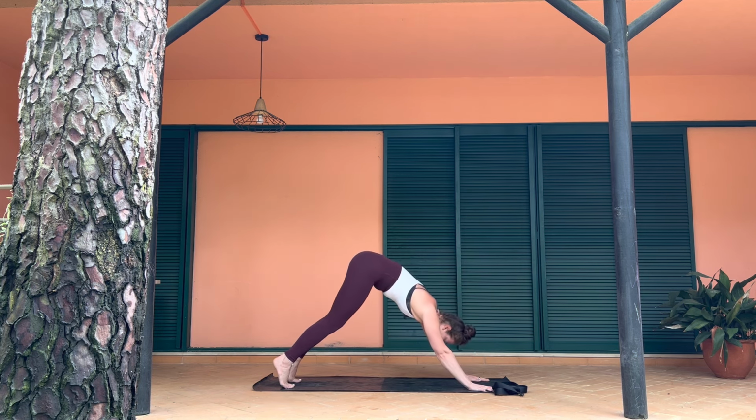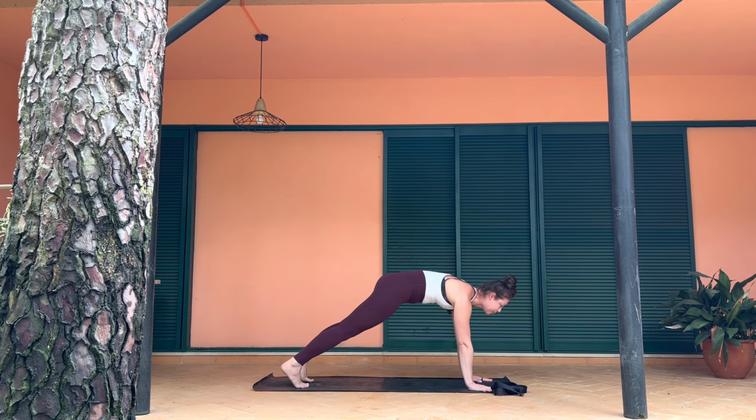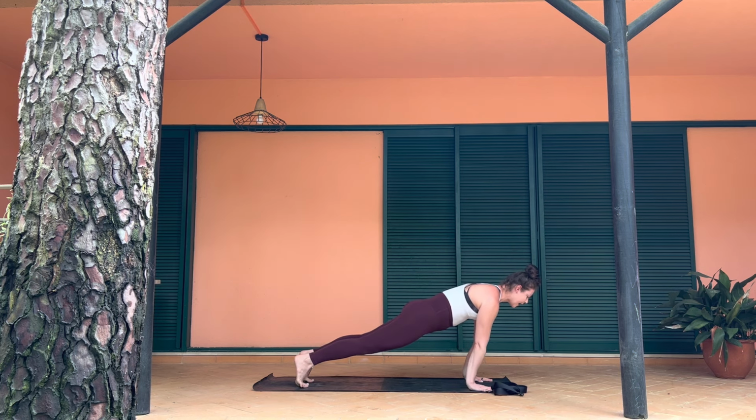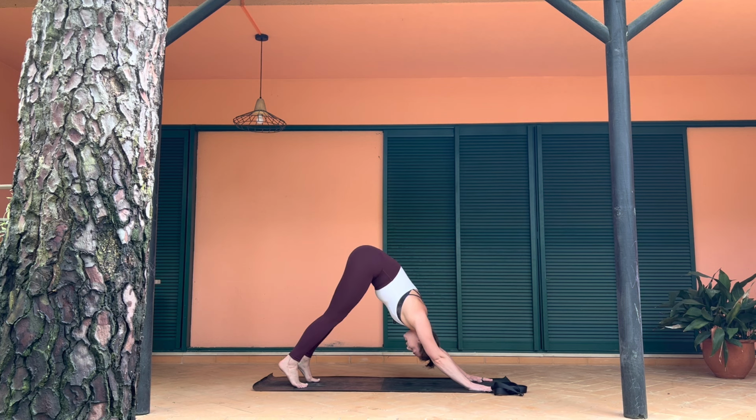Lift your hips, downward facing dog position. Adho Mukha Svanasana. Maybe slightly bending your knees, lengthening off the sides of your torso first. Lifting your forearms off the ground like we did before in that child's position. Downward facing dog. On your inhale, with your breath, shift your weight into your high plank, shoulders over your wrists. As you exhale, lift your hips, downward facing dog. Take an inhale. Let it out.